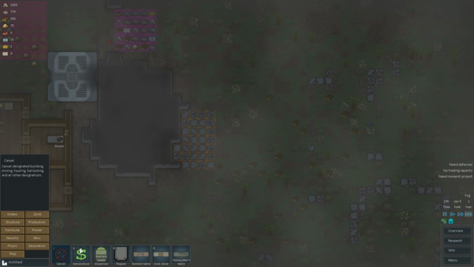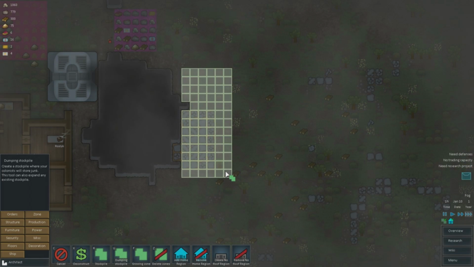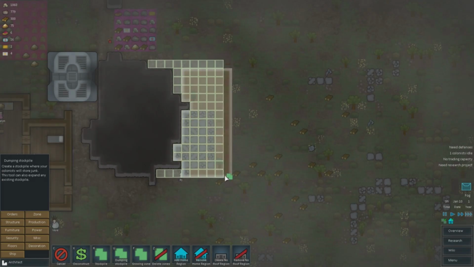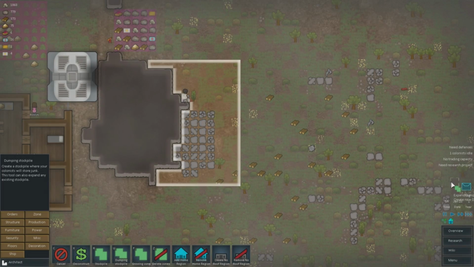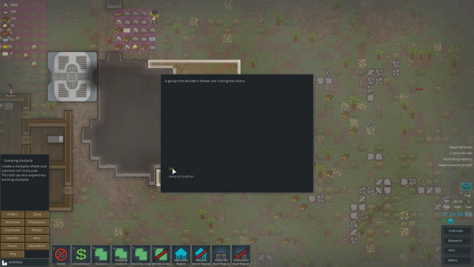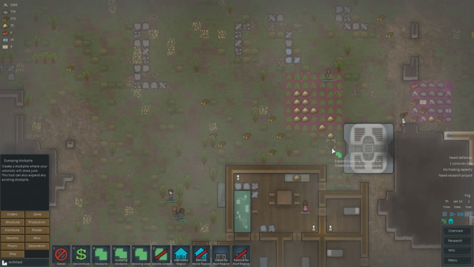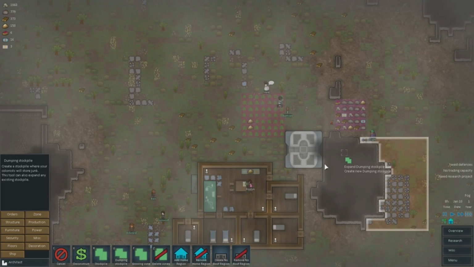Oh, look, we need a bigger dumping zone. Zone. Dumping stockpile. I'm just going to make that a lot bigger. This is going to be outside the city walls. A group from builders colony. Great. Okay, we don't need to worry about that. And they're harvesting the plants and everything. How nice. We're keeping this whole thing working.